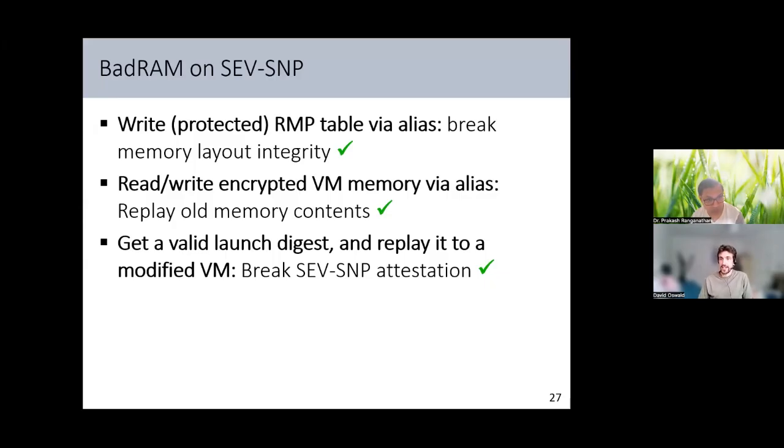What's more, we could actually also bypass this attestation functionality, which allows the system to prove to a remote entity, for instance, to your phone running WhatsApp, that it's actually running in a confidential VM. And the way that works is that the VM at some point hashes its own contents, and then a signed version of that is sent to the other party. And what we can do is run a valid VM, capture this hash, then modify the VM to our liking, and via an alias replay the hash of the unmodified VM, and then break attestation in that way.